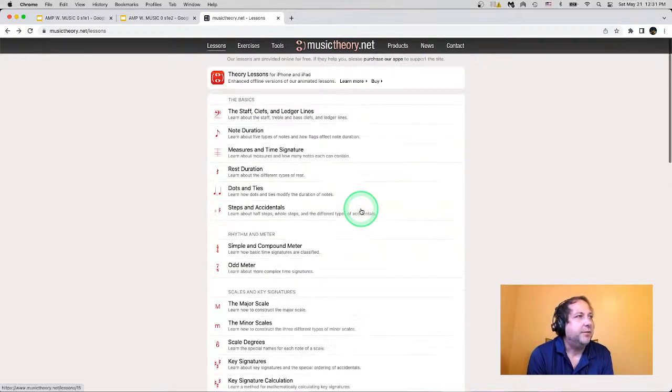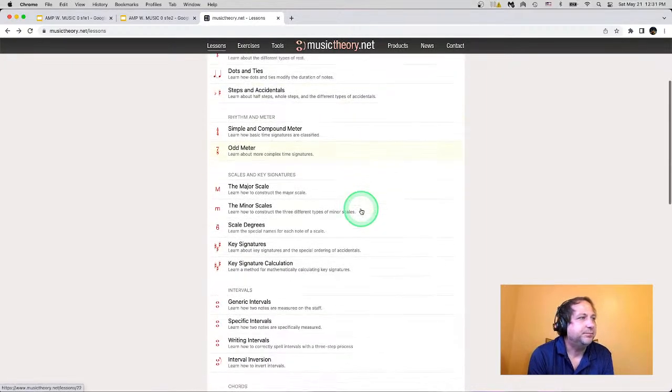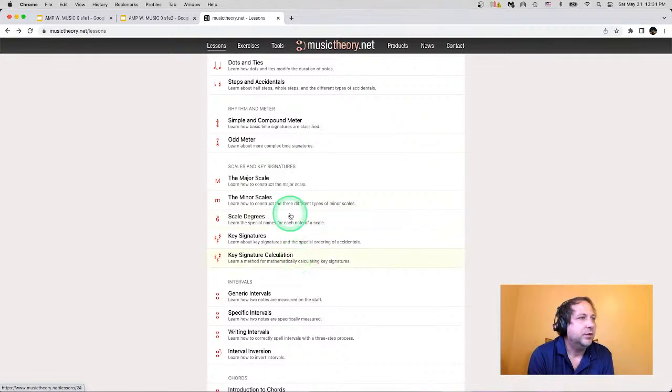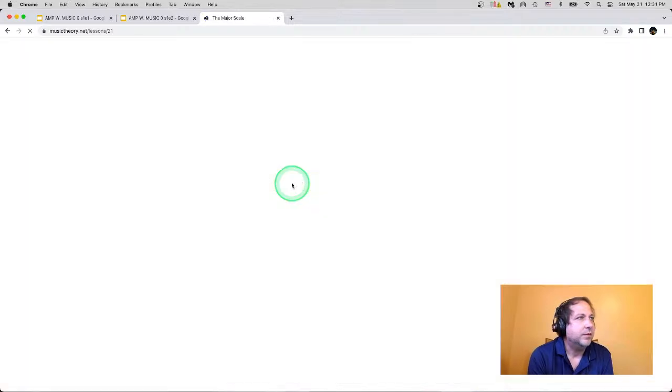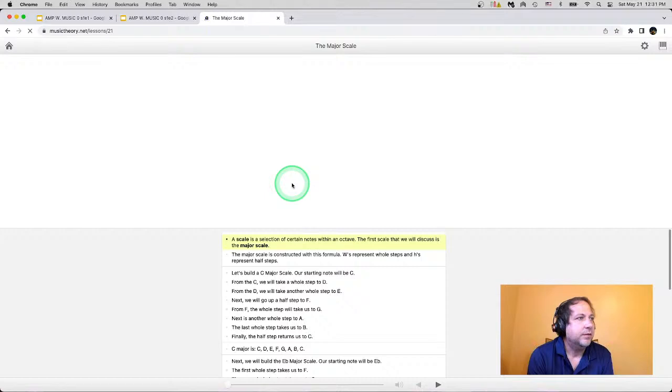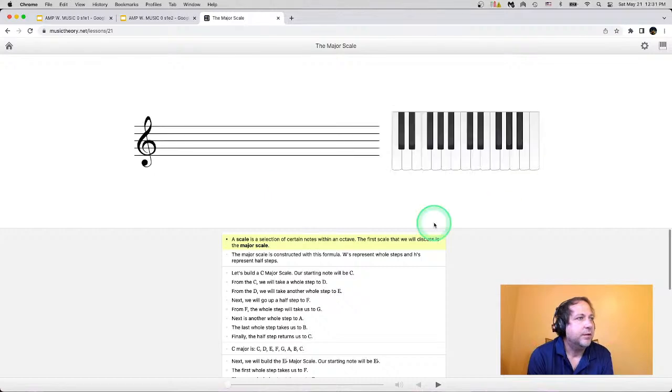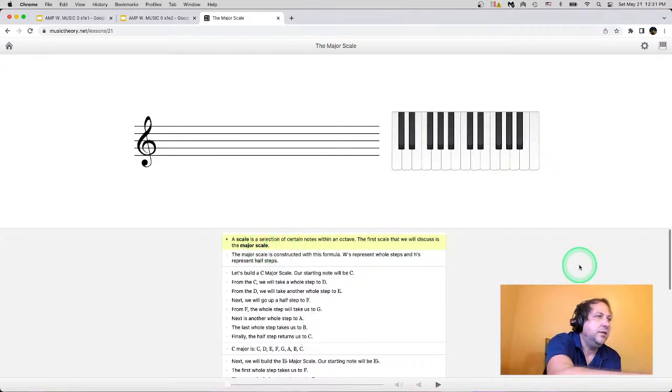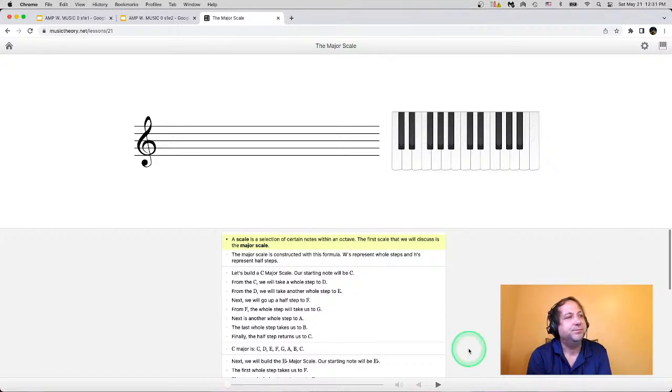So let's go back and take a look at scales. The definition of a scale is basically the collection of notes that are going to form the basis for a musical composition.